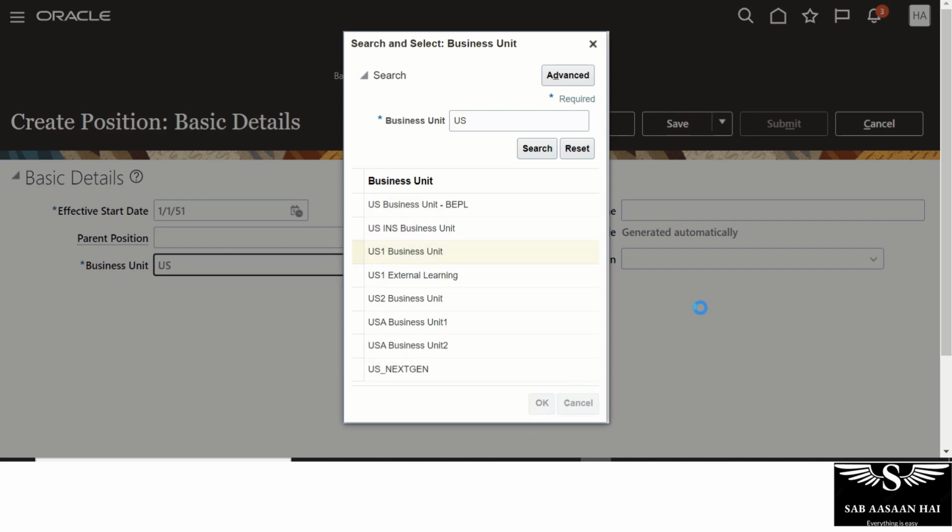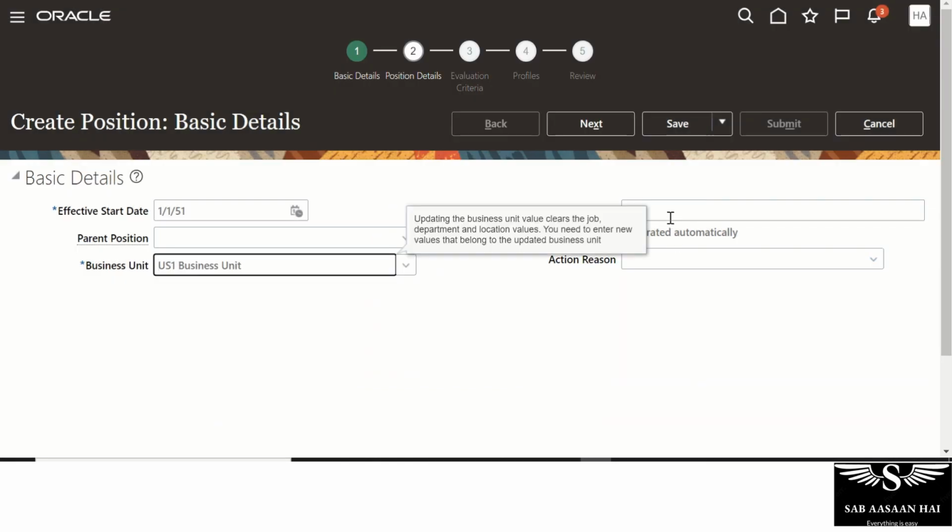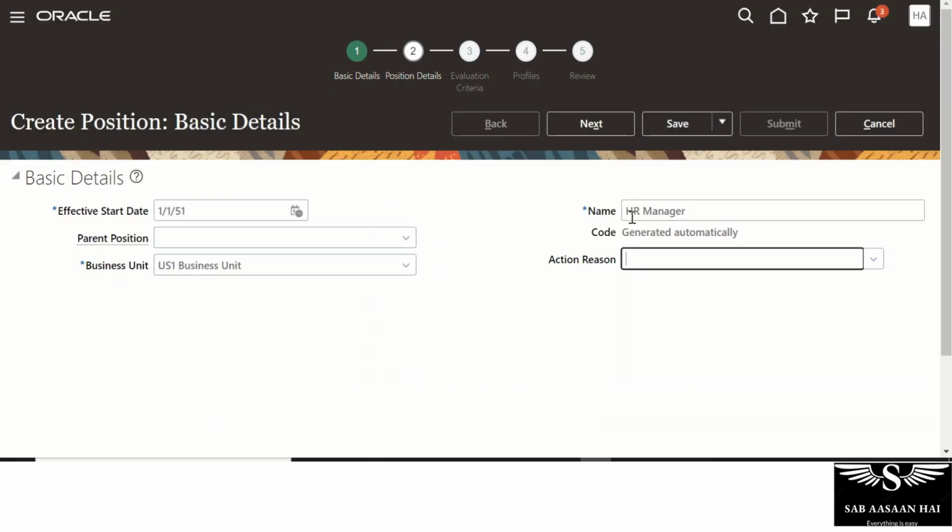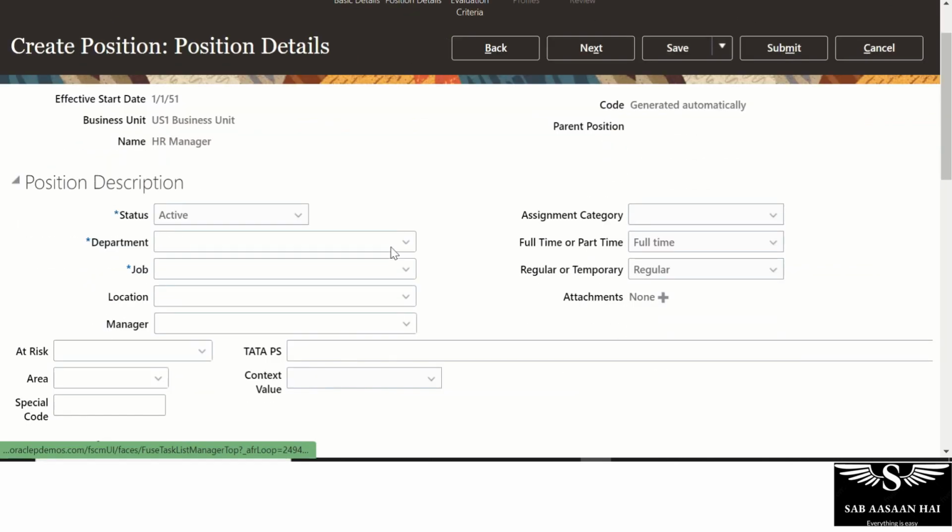Under US, we are creating it. What I had done, I had selected this HR service desk department and then selected a job. I'll go to next.